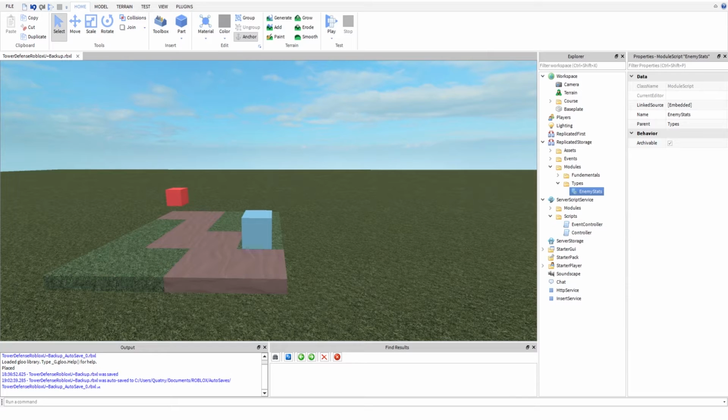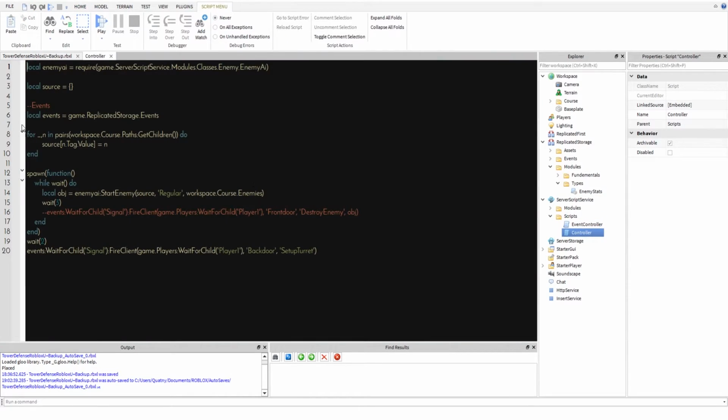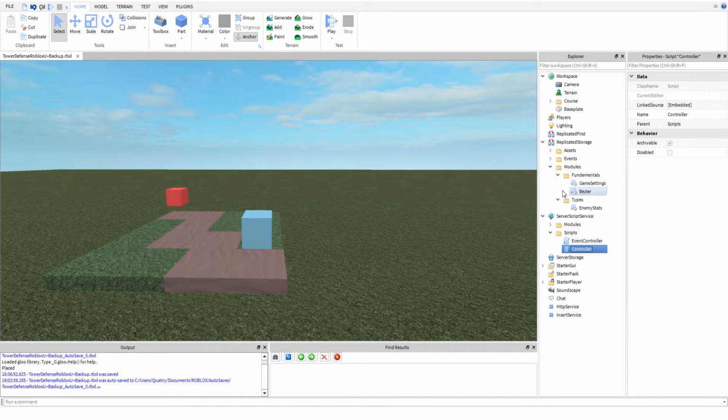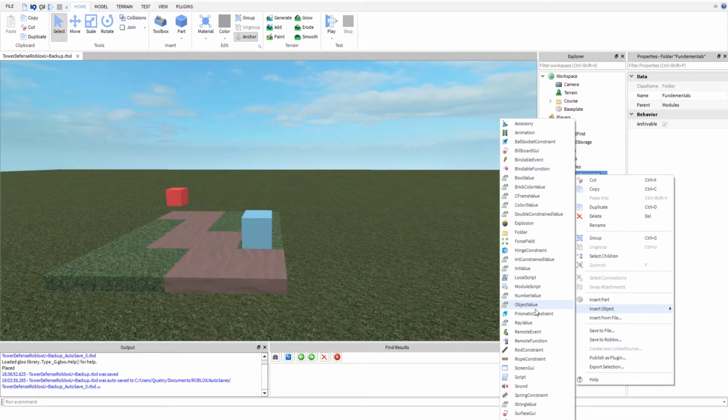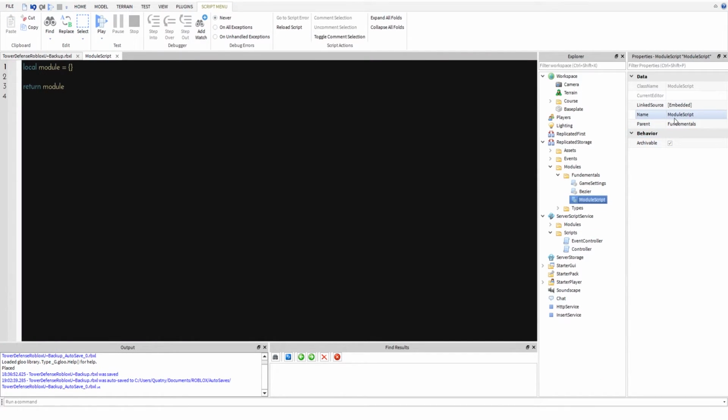So we'll create a new module, because in here you can see we have the node stuff here. Let's make that shorter. Let's go back to fundamentals and create a new module, and we're going to name this module script course. This one will be a very short one. We'll just do local course is equal to empty table, and then type is equal to course. That's kind of like metamethods or OOP, object-oriented programming. So we return the course.